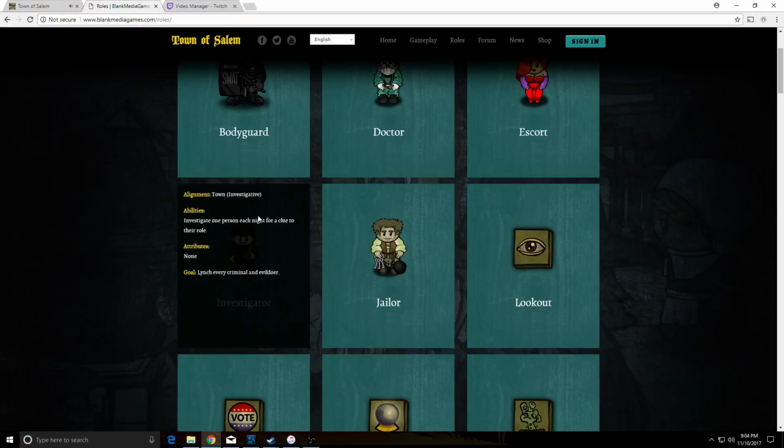Investigator, pretty important. They get to investigate one person each night for a clue to their role. And that clue is usually going to tell them 3 classes that they may be. So if I select somebody, it's going to tell them that they're like the bodyguard, the executioner, or werewolf, or something like that, for instance. And then it's up to you and your other town to distinguish what they are specifically.